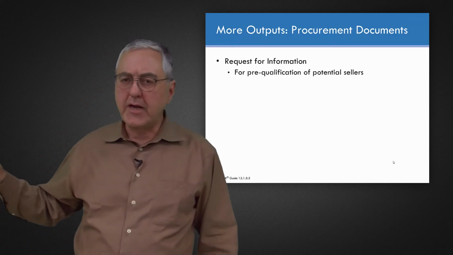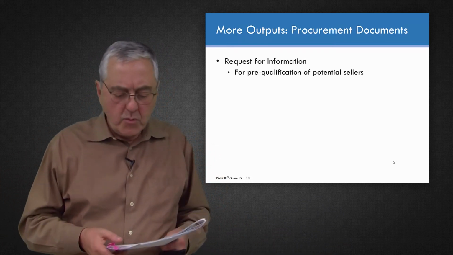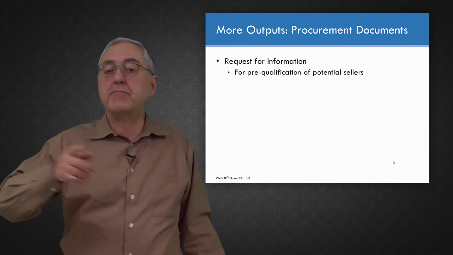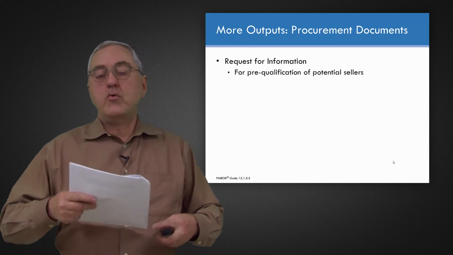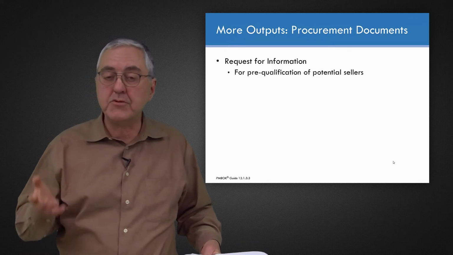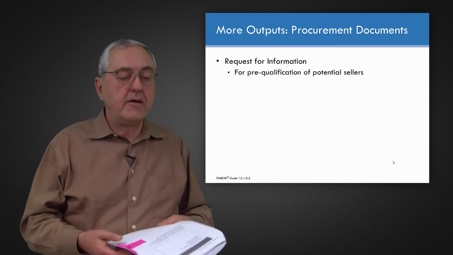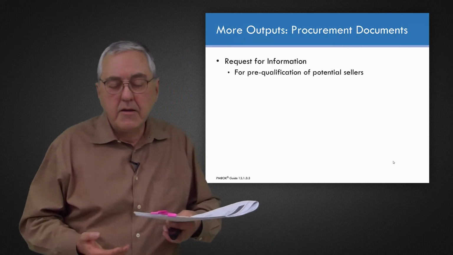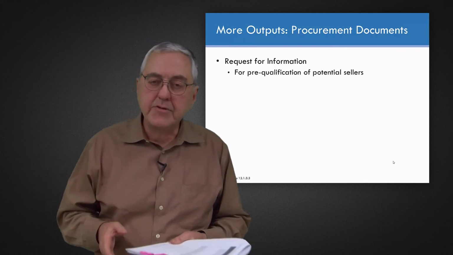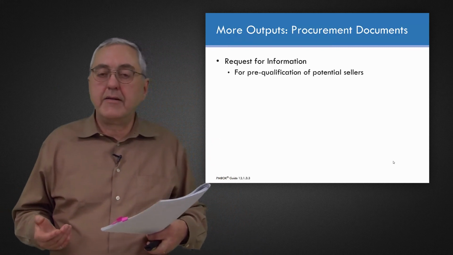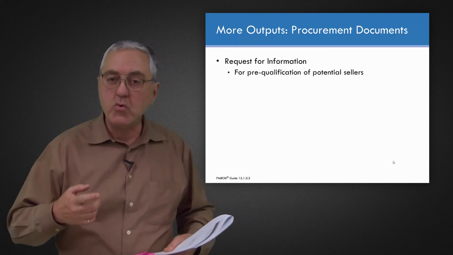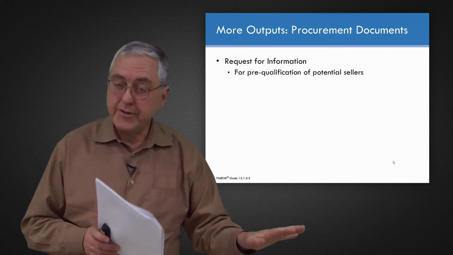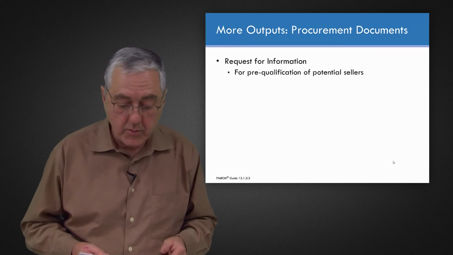So you might like to go out to the marketplace now. Maybe you publish an ad in the newspaper saying, we invite pre-qualification packages from potential sellers. And in fact, you send them a request for information that asks them a bunch of questions, tells them what you intend to do in 6 months, expresses it in very general terms, that you're going to want a hospital and design and construction and maintenance for 30 years, and you ask them if they're interested. So these potential sellers can give you information about themselves to help you select who you are going to go to in 6 months. This is optional. In some cases, you'll find that it's very useful to do this in advance of actually going to the marketplace with your request for proposal.